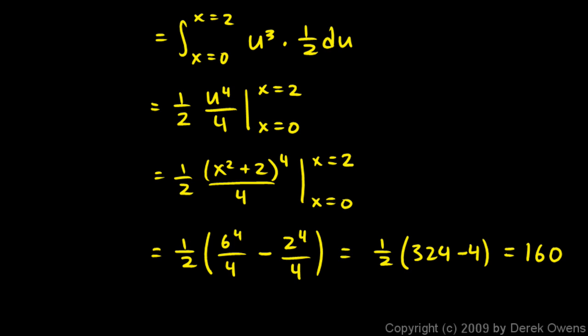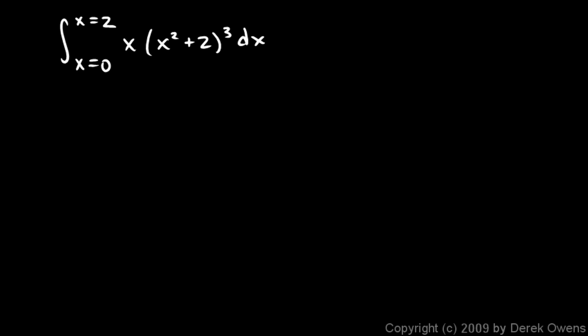So that's an integration by substitution. Okay, now I'm going to work the same problem, and I'm going to do a substitution with change of limits. So what I'll do this next time, instead of substituting this u value with an expression for x, I'm going to substitute the limits here and make those in terms of u. So same problem will now work with integration with substitution with change of limits. So here it is, the integral from 0 to 2 of x times (x² + 2)³ dx.